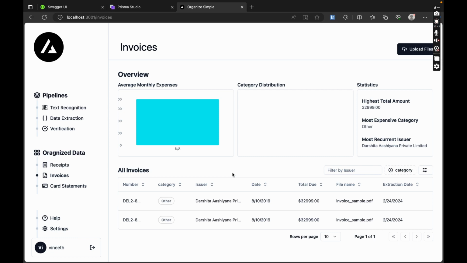Also, after this, I'll have one deployment video where I'm going to deploy the backend as well as the front end, so that you can try to work it out in the deployed version. It's going to be pretty much the same. Yeah, thank you so much.